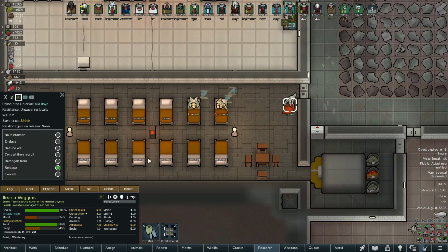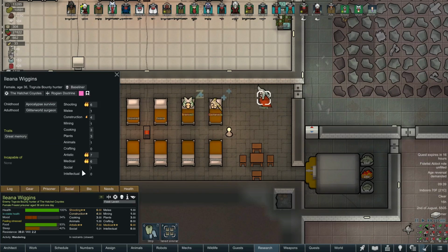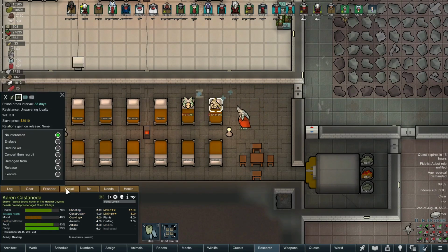Well, I nearly forgot about our prisoners we've got. Sadly, the ones that we wanted or that are decent are all unwaveringly loyal, and the ones that aren't kind of suck. So, I'm just going to release them.